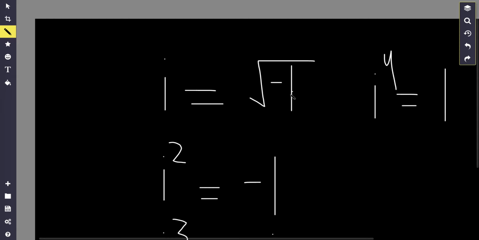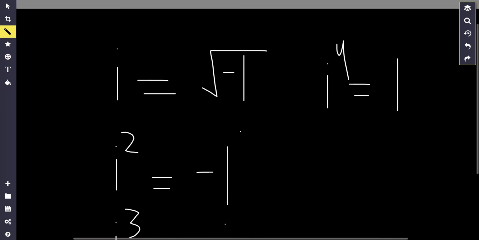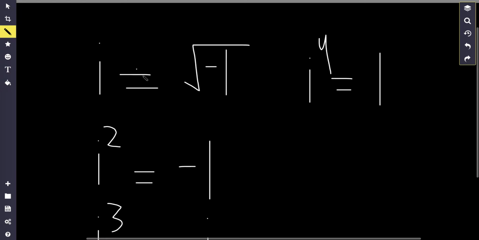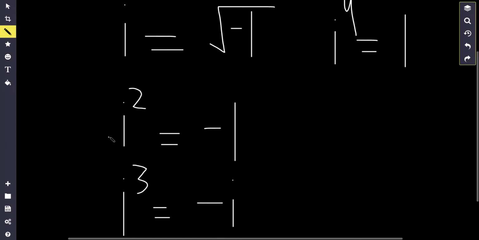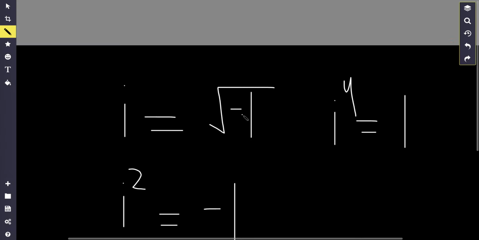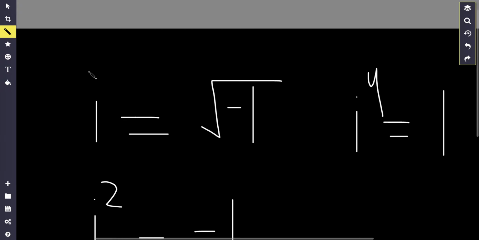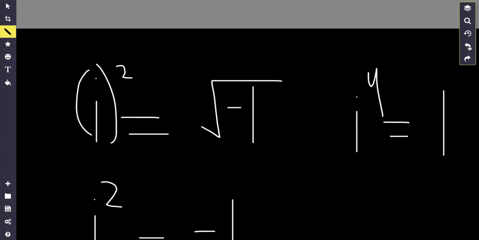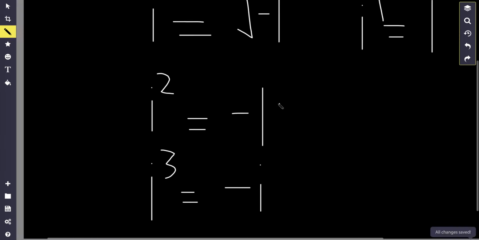Try to find two numbers that multiply out to be -1. Two of the same number that multiply out to be -1. And you can't, right? It seems impossible. But the imaginary unit was created and all of a sudden it became possible. If you multiply i by itself, aka i squared, you get -1. The way to visualize this is if i is equal to the square root of -1, well, if you square both sides, then the square root cancels out, right? So i squared is equal to -1.